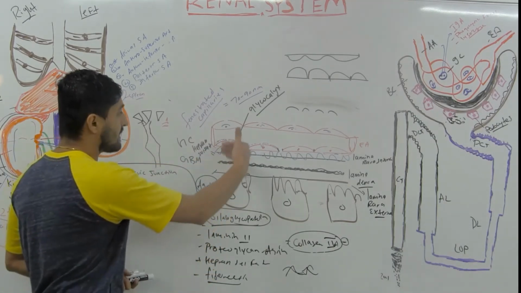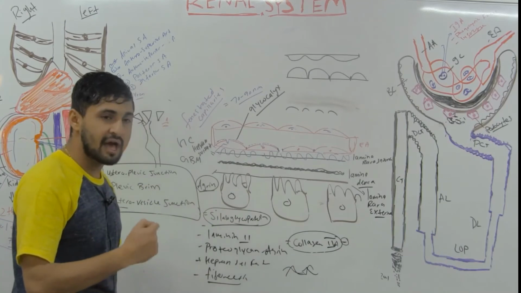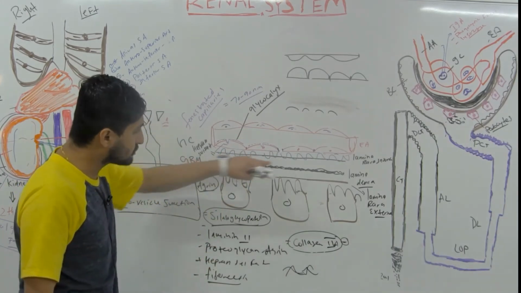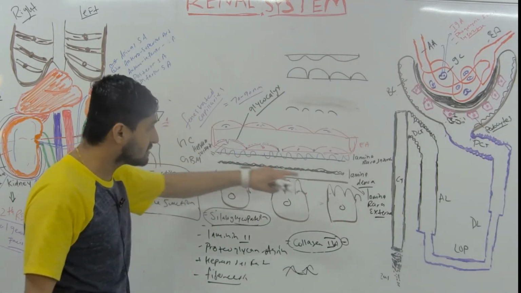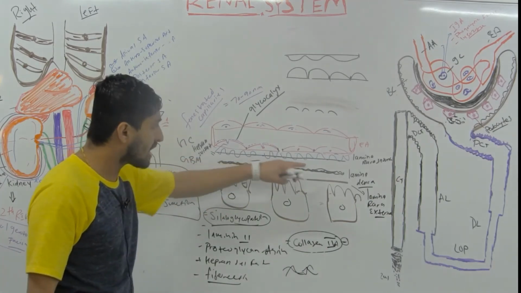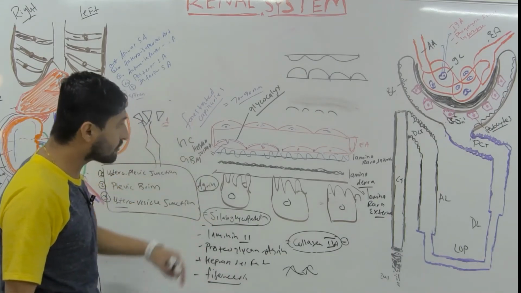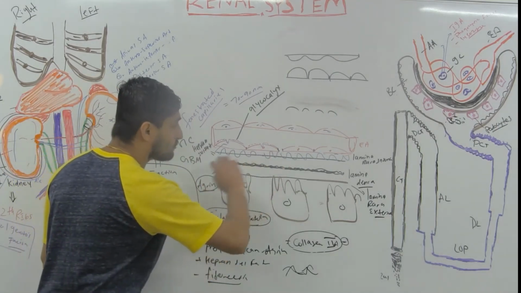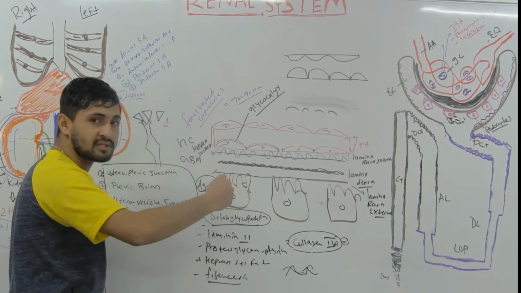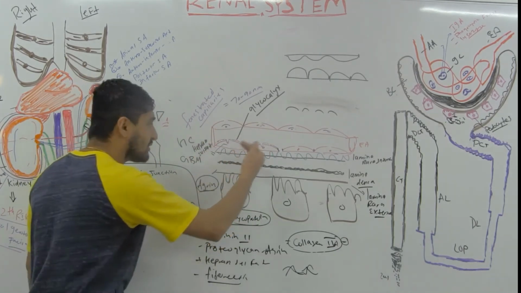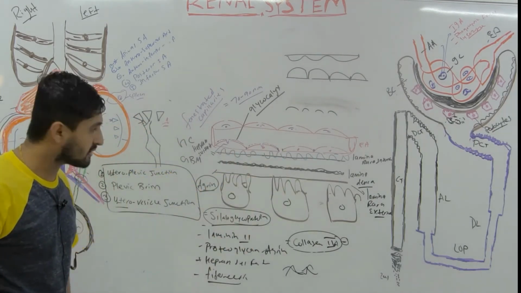But for some reason, let's say some portion did get filtered out. Then any negatively charged protein has great difficulty passing through because of the basement membrane. The basement membrane is full of electronegativity, and those negative charges are provided by different types of proteoglycans, like agrin or heparan sulfate, or even collagen 4, all right? Laminin number 11, all right? And then fibronectins, collagen 4, as I said, they're full of electronegativity. And whenever negatively charged proteins come in, they will be repelled, okay? So it doesn't allow them to filter out. That's what this glomerular basement membrane does, okay?